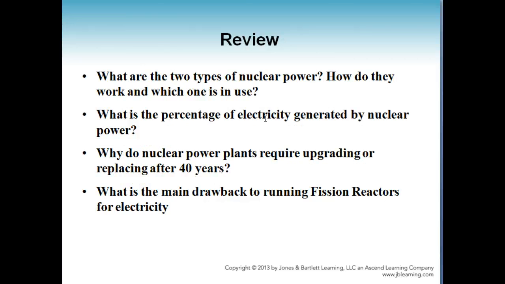So in this section, we should know what the two types of nuclear power are and how they work, and what the chemical reactions are. Which one is in use in the US and around the world? What is the percentage of electricity generated by nuclear power? Is it evenly distributed? Why do nuclear power plants require upgrading or replacing after 40 years? I didn't really go into that, but I think you could probably figure it out based on the nature of the fuel. And what is the main drawback to running fission reactors for electricity?